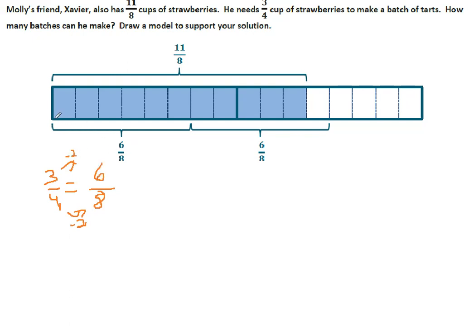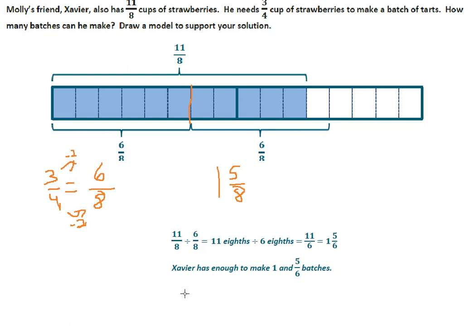So then they showed you, on this one you can see that here is 6/8. Now you're trying to figure out how many batches it's going to be. So you can see it's going to be 1 full batch, and then 5/8 of a batch. So it's going to be 1 5/8. And then they say to draw a model and show actually how it works. Okay, so down here shows how it works.